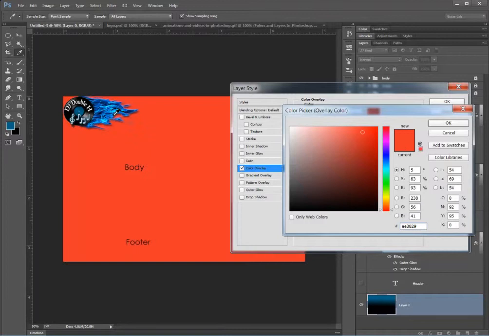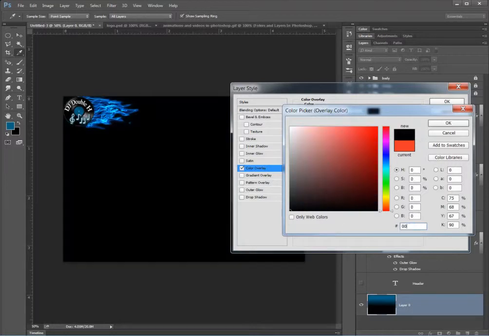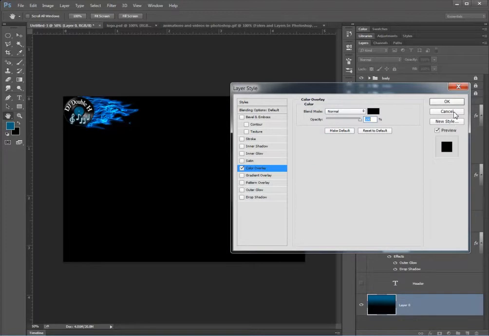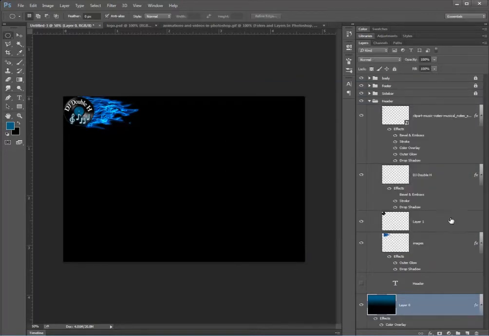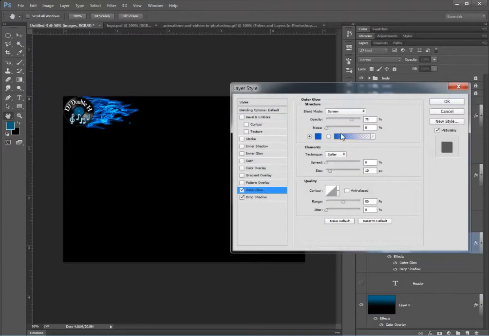Maybe grab that blue color that's in the fire. That's interesting. That's kind of going back to the way we are. You know what? What if we want total black? All right, let's go with total black. Click OK. And I'm going to go back to that fire again, and I'm going to give that an outer glow. The outer glow. I'm going to expand that a little bit more. Maybe make it a spread size.